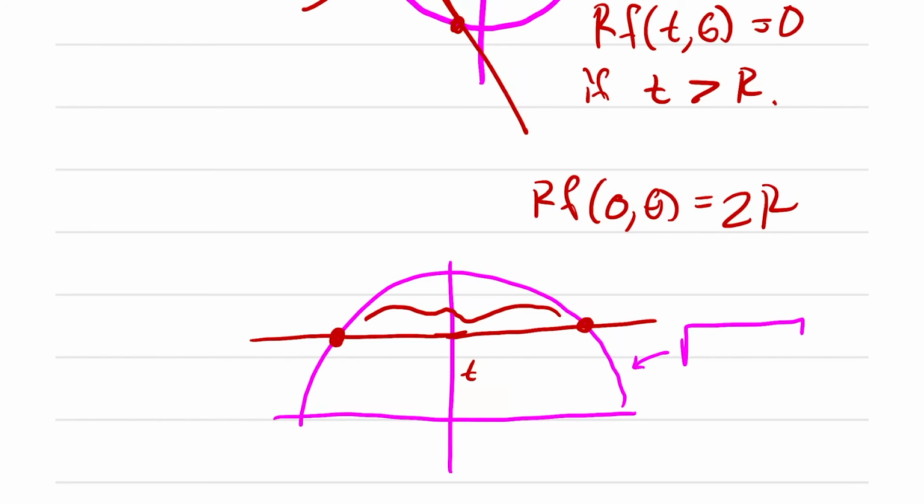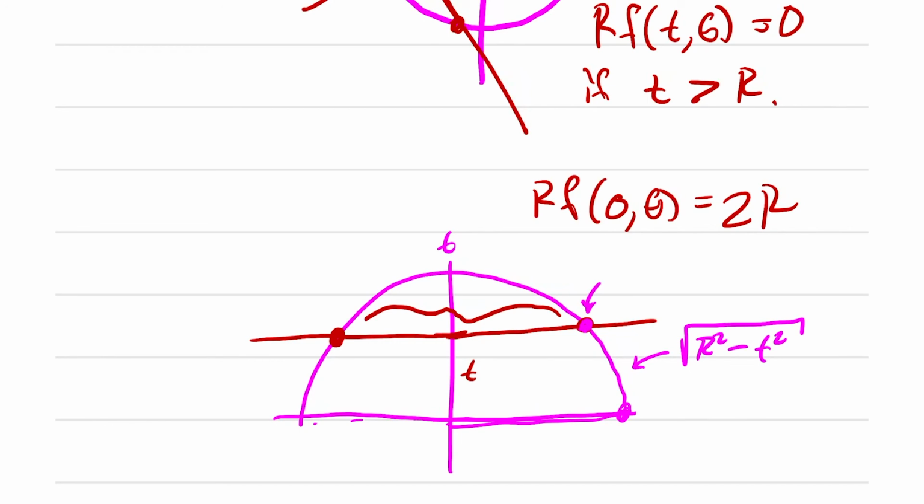Well, we can go ahead and describe this graph as the square root of r squared minus t squared. So we're thinking of the t-axis. And so here, when t is equal to 0, we're going to be at r, and twice of this is going to be 2r. And so by the time we get up to here, this is going to be the square root of r squared minus t squared.